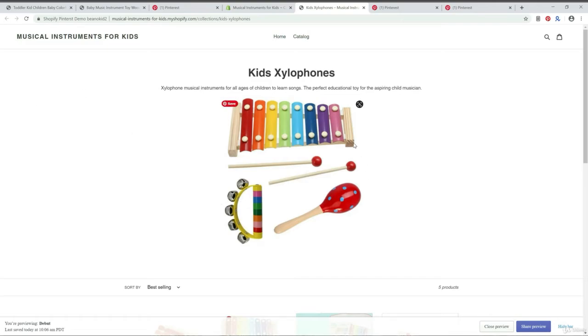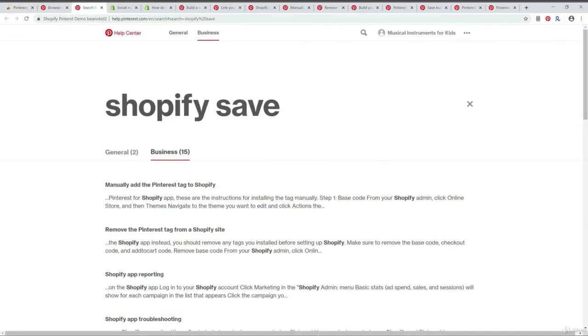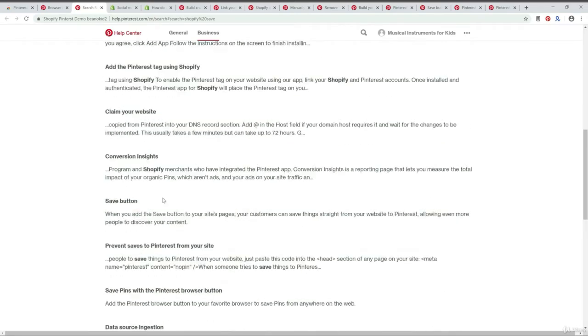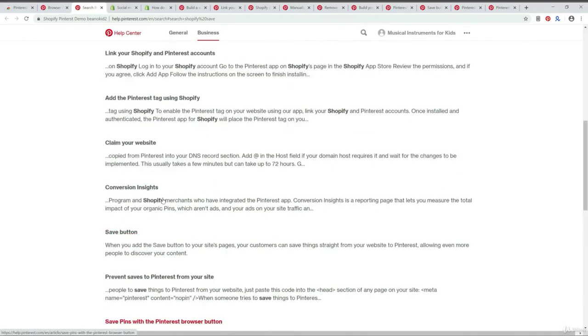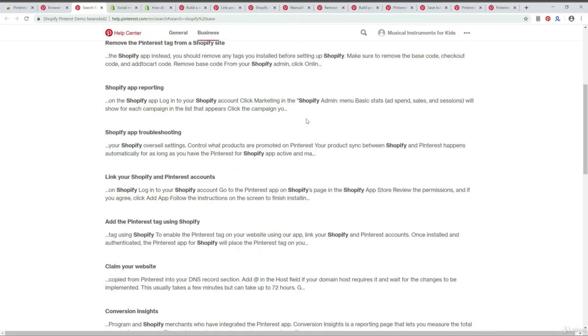What we want to do is set your site up so that all the images are pinnable to Pinterest. This is what we're using right now along with the share toolbar. We want to set the code up in Shopify so that any image is pinnable. And as we scroll through your help file, it can get fairly confusing, and you'll find that it's difficult sometimes to search in Pinterest when you're looking for something specifically, especially with the changes from save. It used to be called repin. We're looking for Shopify instructions.